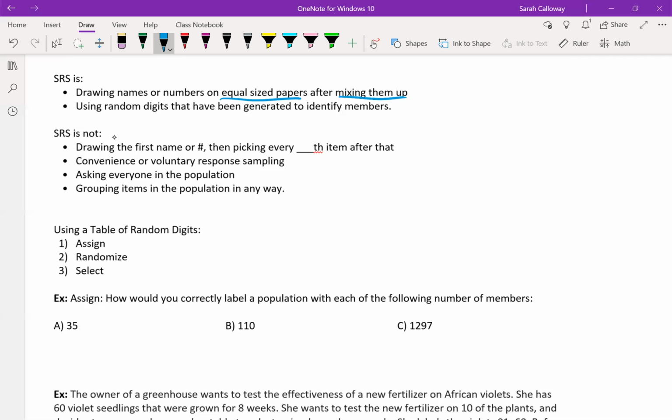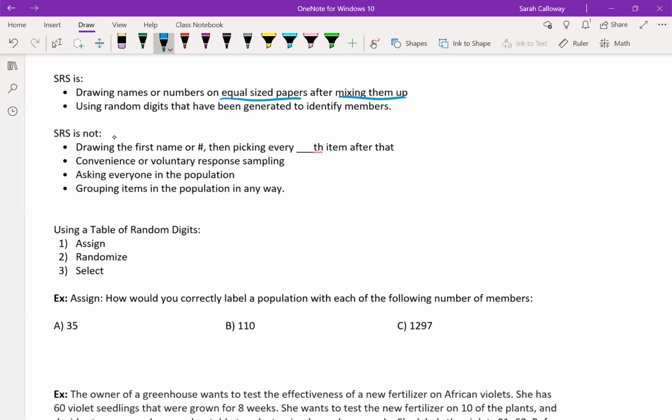That's not simple random sampling because once you pick that first number, the rest of the numbers are predetermined. So every group of n isn't given a fair chance. Someone in apartment 13 now has no chance, even though they should get a chance to be the second, third, or fourth person picked.